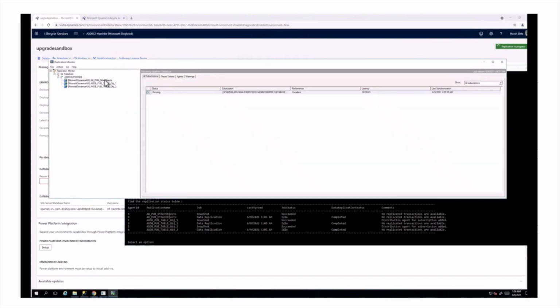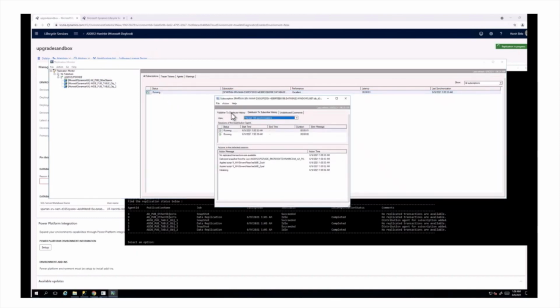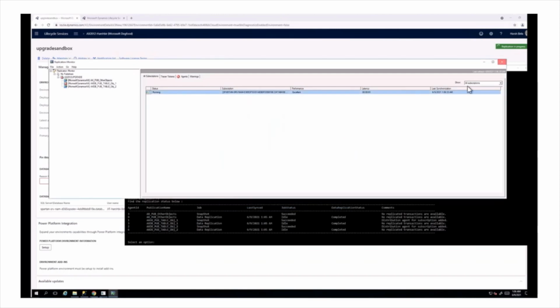And again, you need to refresh your replication monitor, and then you can see the status. There are two tabs: publisher to distributor, which is kind of the snapshot generation and moving to the distribution database, and then distributor to subscriber, where you are seeing there are no replicated transactions available right now. So we're good.